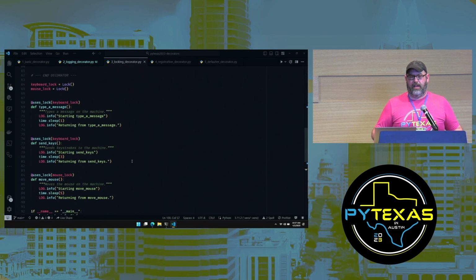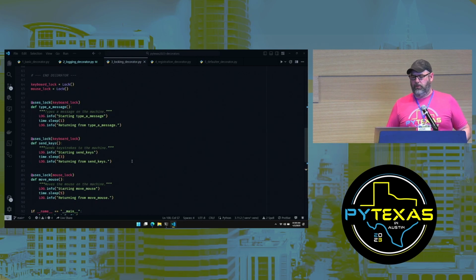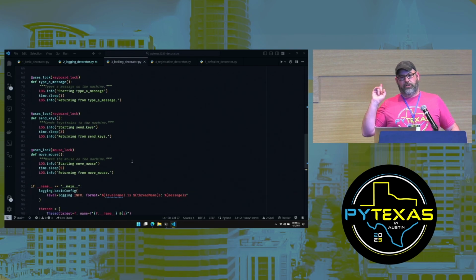I'm going to establish 2 locks. Let's say that this is a UI automation library, because I live in Pandy's world too. Let's say that we have a lock for the keyboard and a lock for the mouse. Some things use the keyboard, some things use the mouse, some things use both, and they're special. I'm going to establish a keyboard lock and a mouse lock, and then decorate a couple of functions with those.